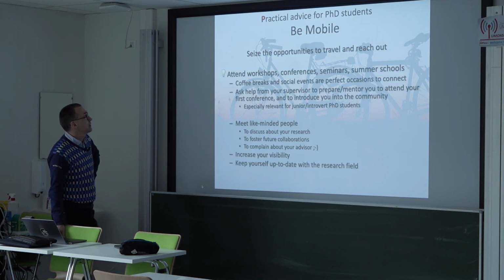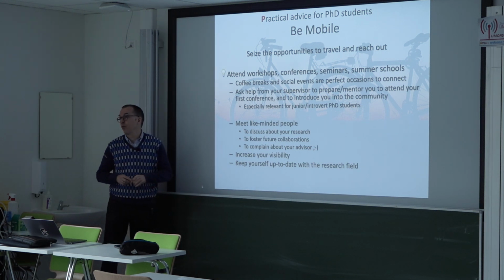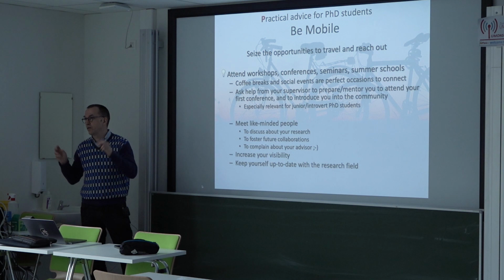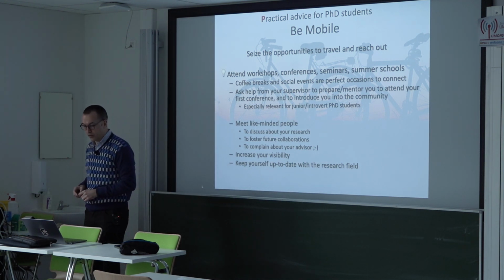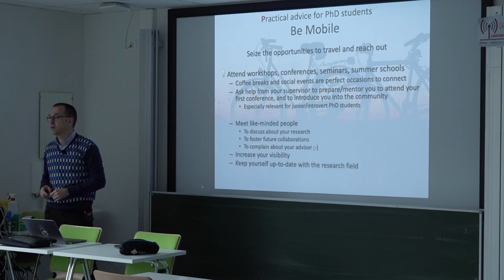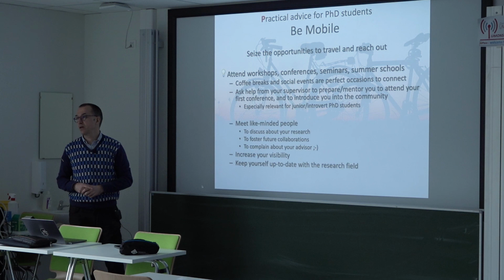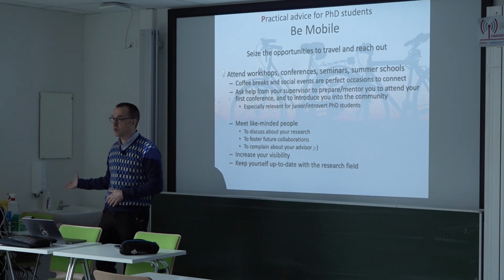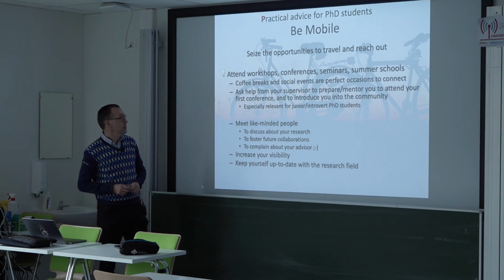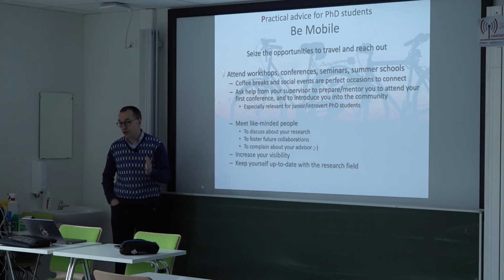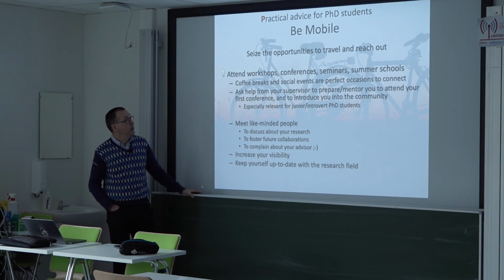Okay, and this mobility can take place in many different ways. The easy ways are that you want to attend scientific conferences, scientific workshops, seminars, summer schools. It can be abroad in another country. It can be just in another university within the same country. So all of this counts as traveling for me, and it is also a way to connect to other people.